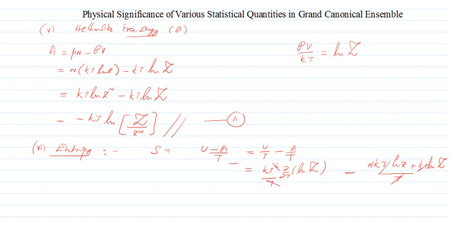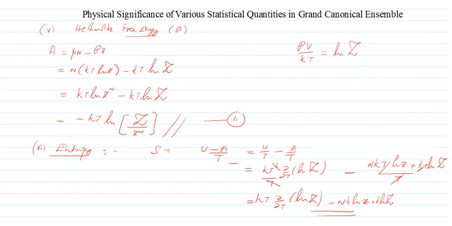So there are a number of ways of writing this one. You could have substituted equation number 11 also, but this is the standard form usually found. That's why I'm using dou by dou T of log Z. Any other equivalent equation will do. So we get minus Nk log z plus k log Z. So that is also an expression.